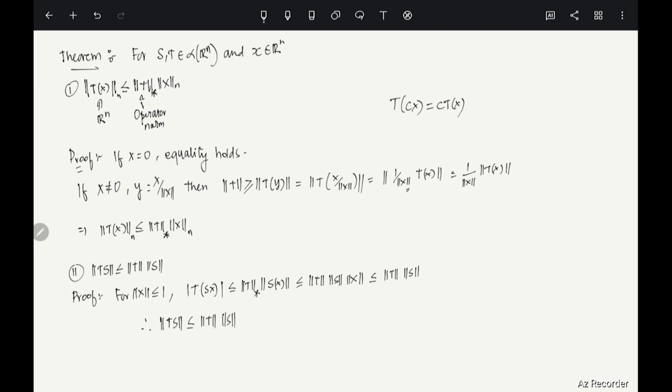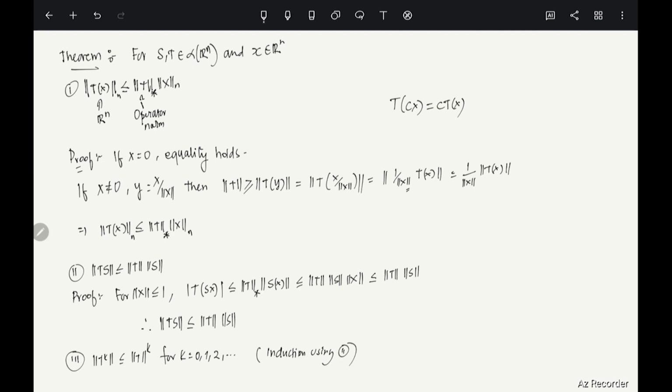Clear? And the third property which we want, because we are going to use this, is that norm of T power K is always dominated by norm of T to the power K. This holds for K equals 0, 1, 2, and so on. I think you can handle this part, so please do this. It is by induction, using 1 and 2. So this is always true.